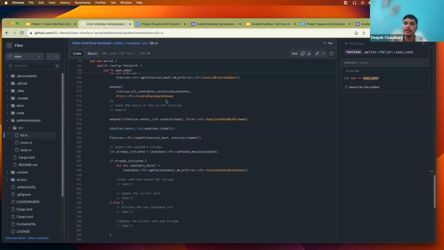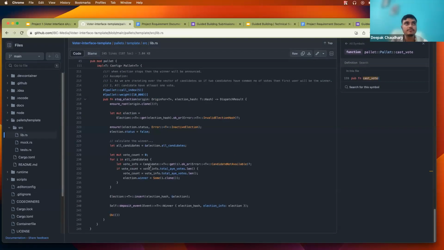So for now, we are assuming, because in calculation, we are iterating over a vector of candidates, right. So if a candidate gets, let's say, 2 aye votes, and then we see Alice and Bob get a 2 aye vote, so we are not changing the storage of winners. First, if you heard about the linear search, so what we do is we just search one by one. We first declare the winner, that Alice is going to be the winner, and we see Bob, and then we compare, like, is Bob's vote greater than Alice's or not. If it is greater than, then we change Alice to Bob, right? And if it is equal to, then we are not changing. Alice is going to be the winner. So that is the assumption here.